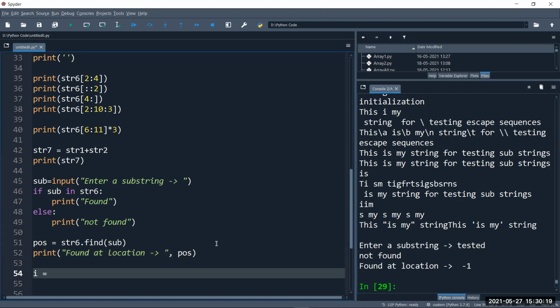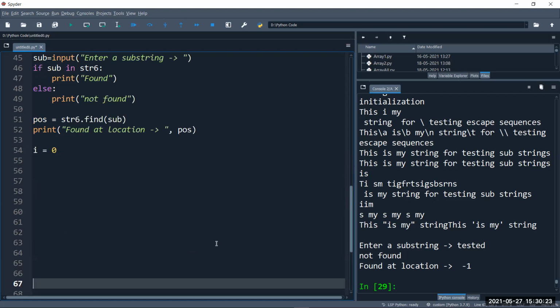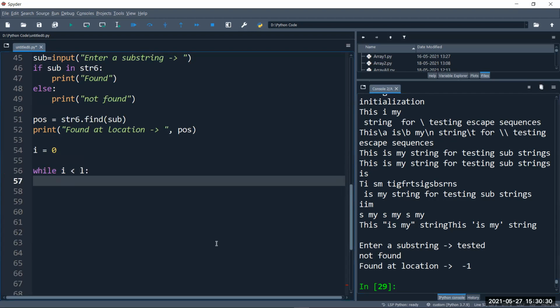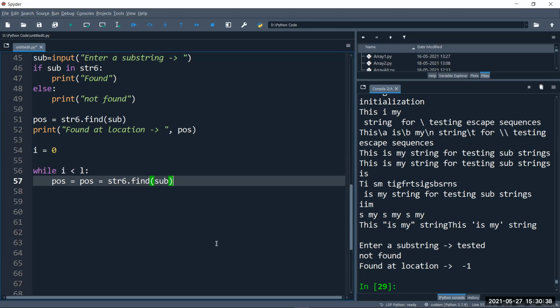Let us declare an i, that is the starting point. We'll write here while i is less than L, that is the length of the string, position is equal to, we will use this, find.